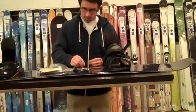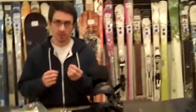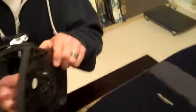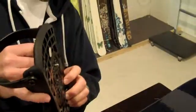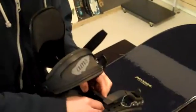And sometimes snowboard bindings come with washers that are too thick for the screw length. So just check it. Let's make sure it's actually going to go through far enough. That's more than enough room to grab the teeth of the inserts in your board. And you just want to place it in there loose for now.